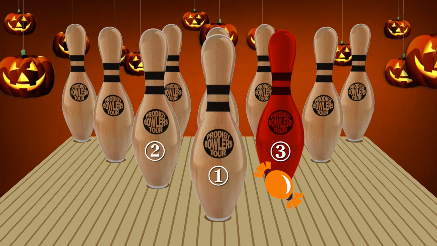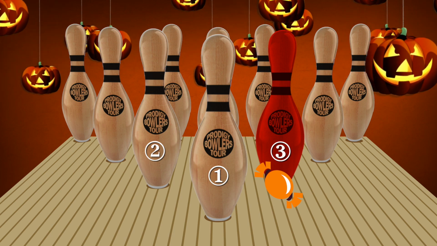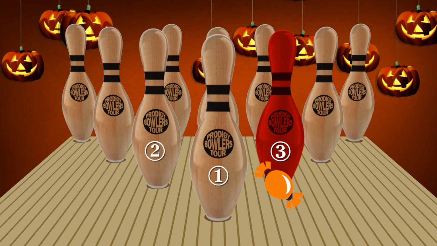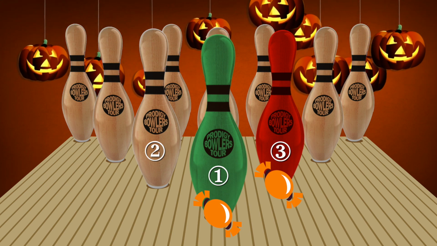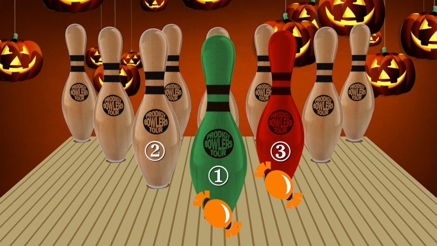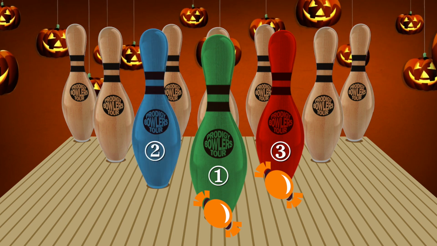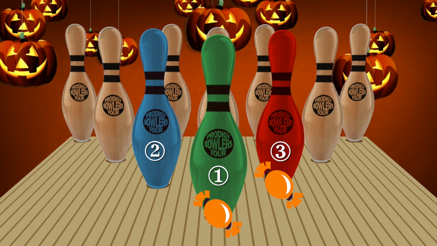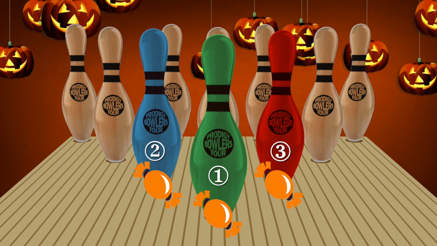If you had 1 colored pin standing in the 1, 2, or 3 pin spots, when you strike, you bank 1 treat. If you had 2 colored pins in the 1, 2, or 3 pin spots, when you strike, you bank 2 treats. And if all 3 spots, the 1, 2, and 3, are all filled by colored pins, then you can add 3 treats to your bank with a strike.